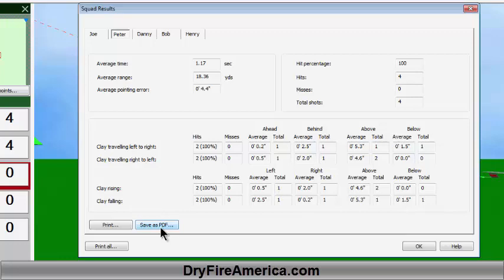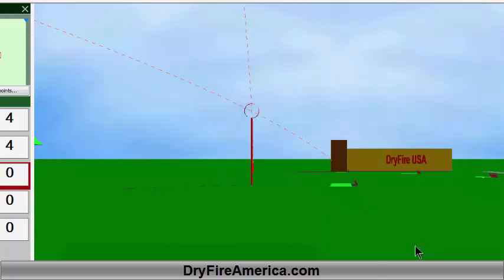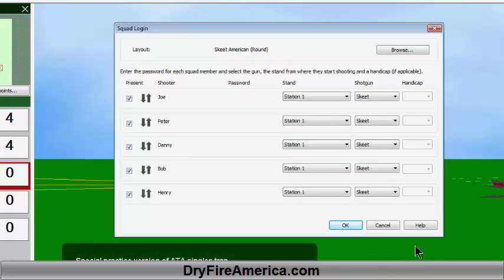So when the round is complete, we immediately take you to the squad results, where you have the choice of simply looking at the data, the summary data that's on the top, printing a copy for each person, or saving a PDF file for each person. And when that's done, you're going to come over here and click on OK. And right now, all of that information for that round has been lost forever. It cannot be recovered. It then takes you back, because we finished this either in a natural fashion or by stopping it with the Finish button.